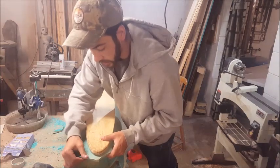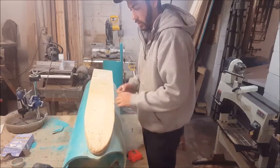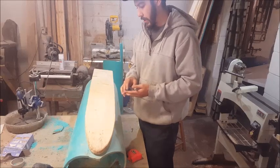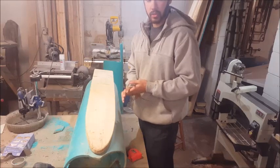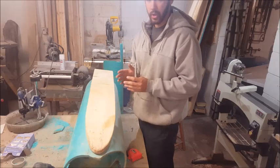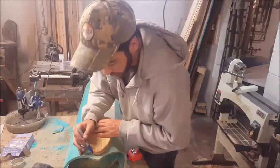The next one I'm going to make is the size of a raccoon stretching board, so I know a coon will fit on it, and beaver will definitely fit since those aren't case-skinned. A coyote or fox might be a little skinny, so I think I might end up doing one last one — a little skinnier for muskrat and fox. But I'm going to work on the coon one next, so I'm going to trace it out.